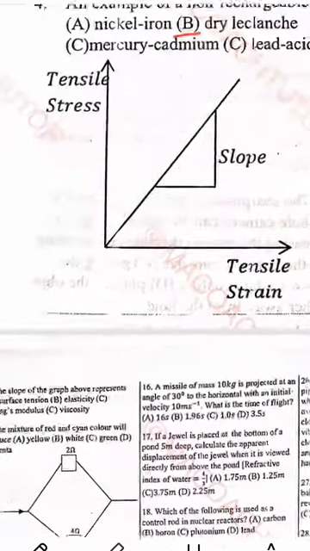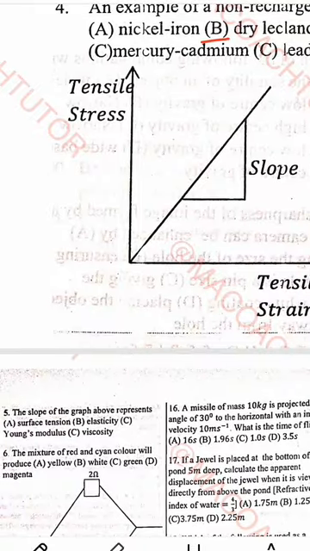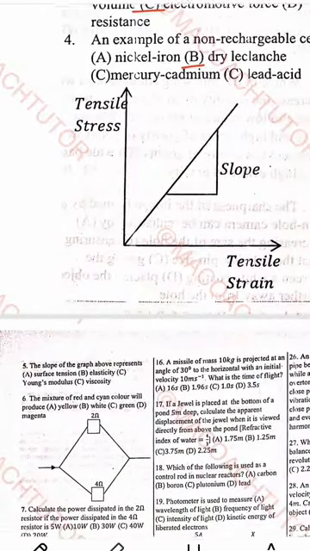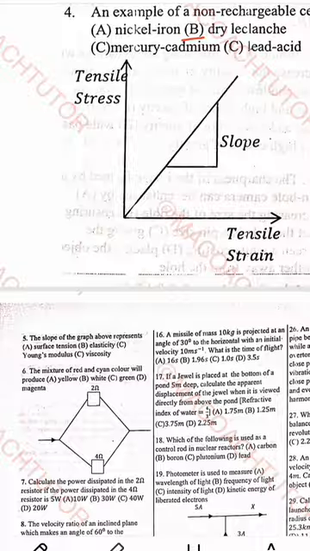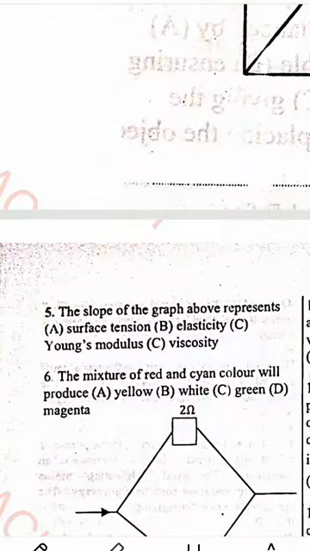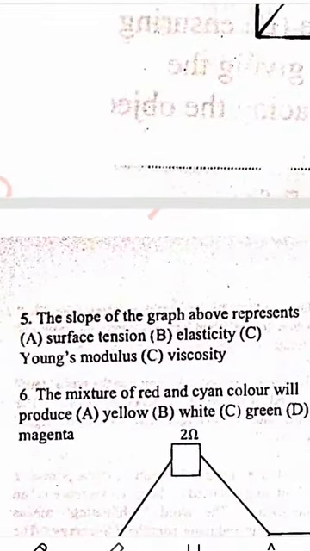Let me try to zoom in so you can see it very well. This diagram is for question five. So here is question five. Use the diagram above to answer question five. In the next 40 seconds, I'll give the answer to question five. So let's see. Let me zoom it out so you can see it very well. Okay, you can see it now.